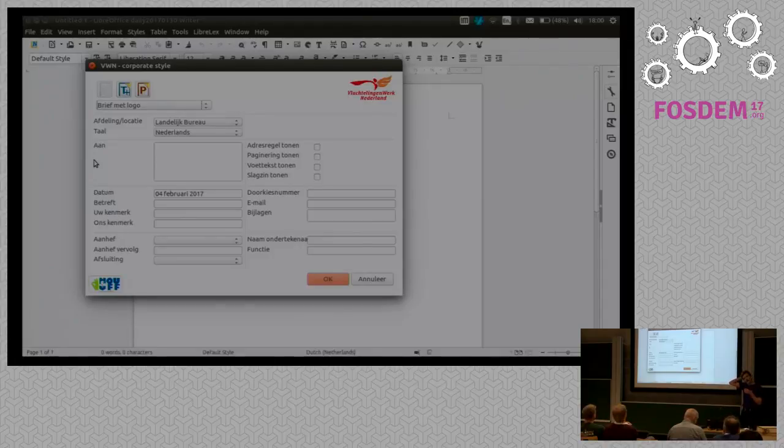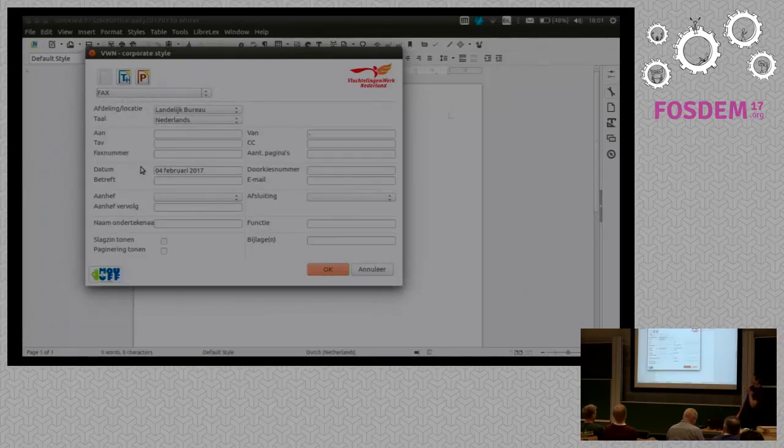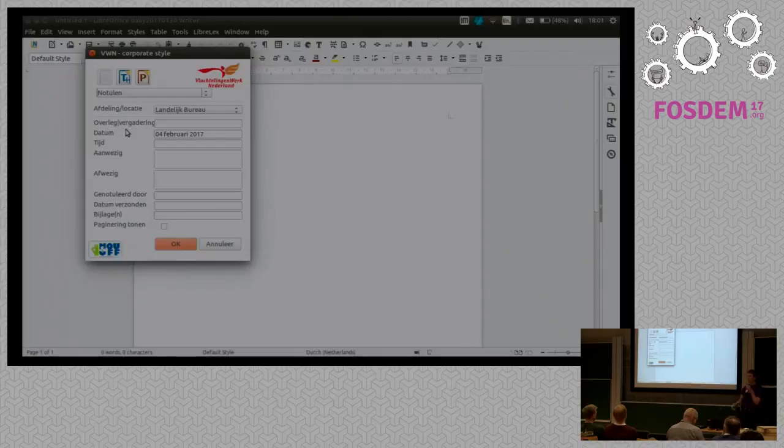It started years ago. I'm running a small company in the Netherlands, and we're doing some support for organizations using LibreOffice, and prior to that, OpenOffice.org. And this is typically old school: within your office application, you start something to create your documents. Even a long time ago, it was all hard-coded. And this is flexible. It's based on configuration files. So here, if you choose another document, you see that this dialogue is dynamically rebuilt based on the configuration files.